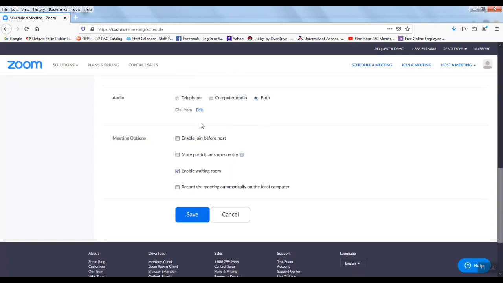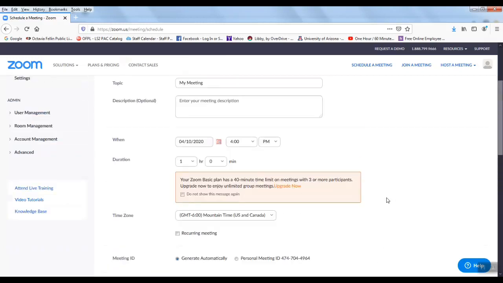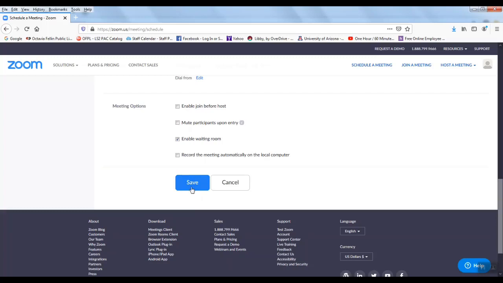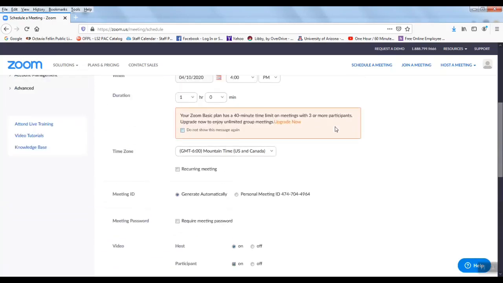These are some other just random meeting options that you have. When people arrive at your meeting, they can either just jump right on in and wait for you, or you can have a special waiting room where they sit and wait until you start the meeting. Totally up to you. You can also record your meeting. Once everything has been decided and all of your settings are ready, simply hit the save button and your meeting will be saved and ready to go for whatever time you have chosen.